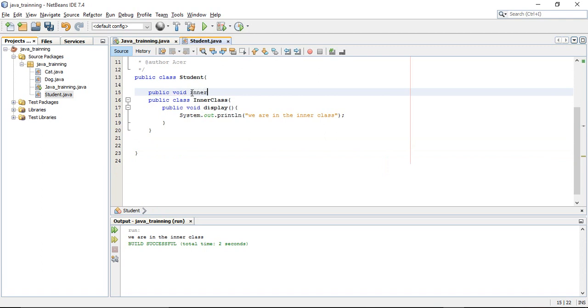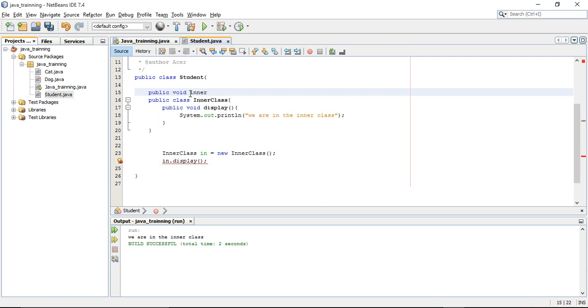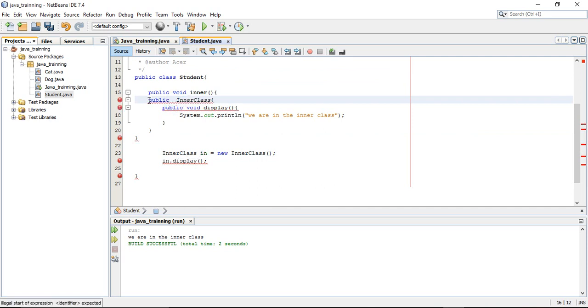So here inner, no parameter, and here I will close it just in here, and I will delete this public.